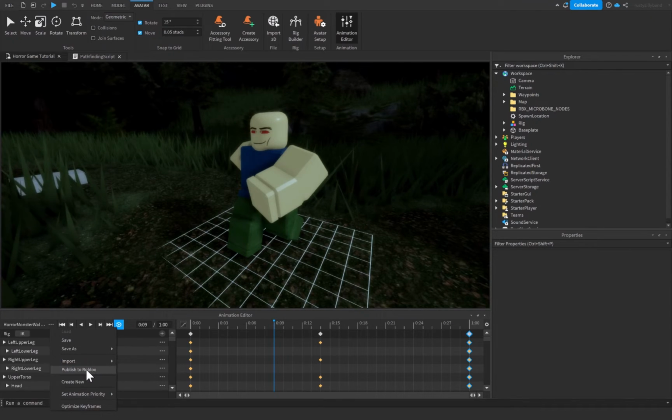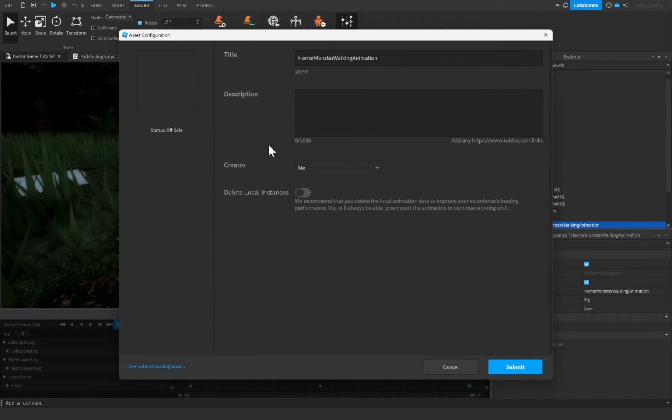After that, let's click on publish to Roblox. If you're working inside of a group, you need to set the creator from me to the group that you're working inside of. And if you're working inside of a friend's game, you need to make sure that they publish the animation, otherwise it's simply not going to load for any other player in the game other than you. For me though, I own this game, so I'm going to set the creator for me.